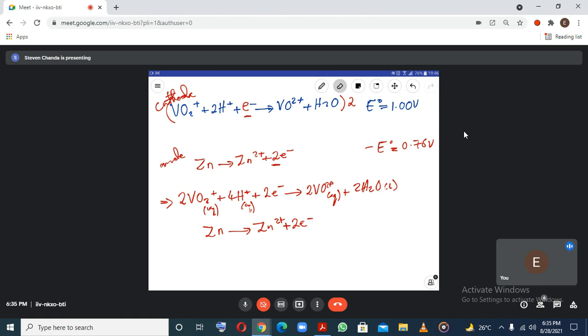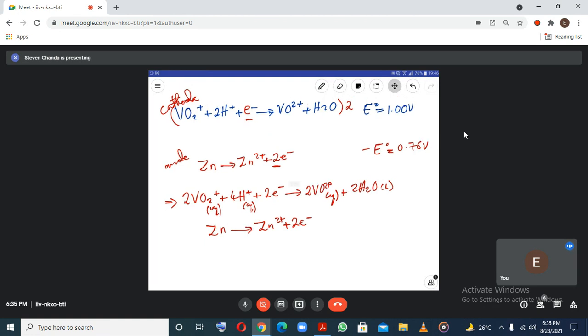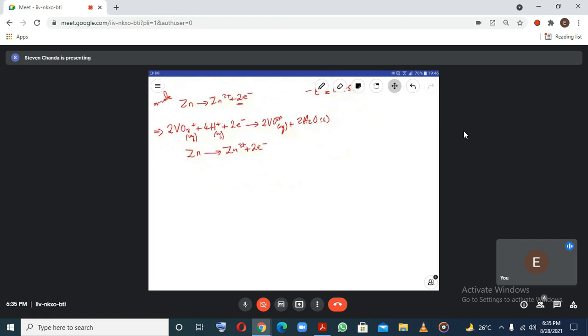Then you want to combine the two equations, right? So you cancel the electrons, so the electrons get cancelled. Now, why is this process important? Because you can't find your reaction quotient without having a correct equation. If you get this equation wrong when deriving it, you've gotten everything wrong because your reaction quotient is going to be wrong. Okay? So you do that.